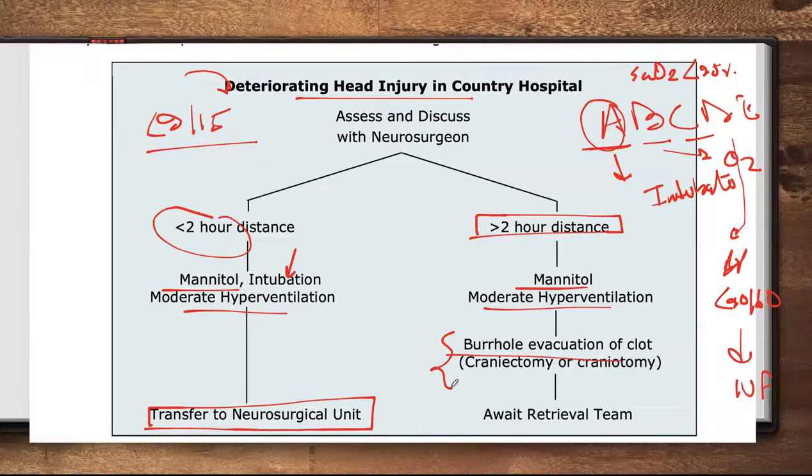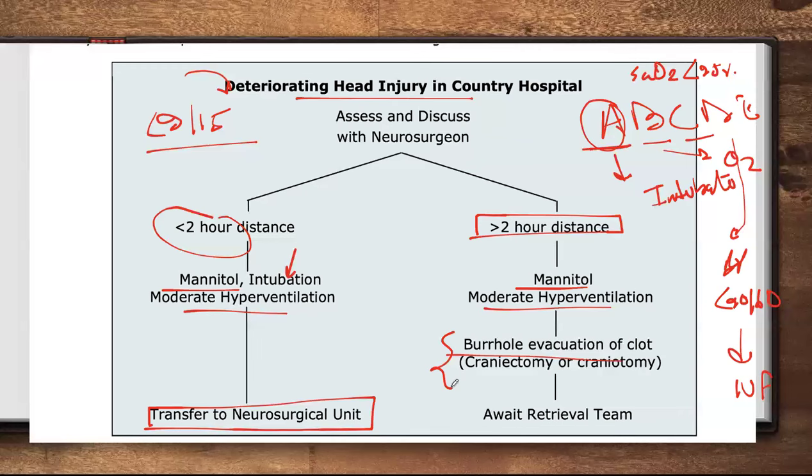The reason in this kind of case is that this patient is already unstable because their GCS is bad. And if you wait for more than 2 hours for the evacuation of this clot or bleeding, most likely the patient is going to be dead by that time. So you can't take that risk. That's why in the rural hospital, if a CT scan is available, you do the CT scan and then go for burr hole. Rural emergency will have a surgical team. They will be able to do the burr hole. Okay. If not, to save the patient, any doctor might need to do that.